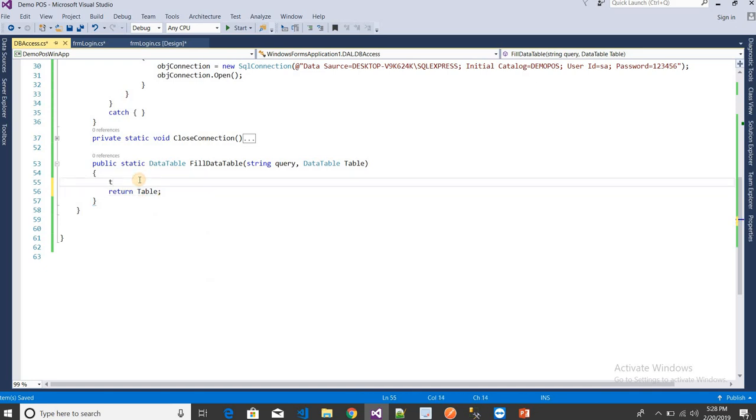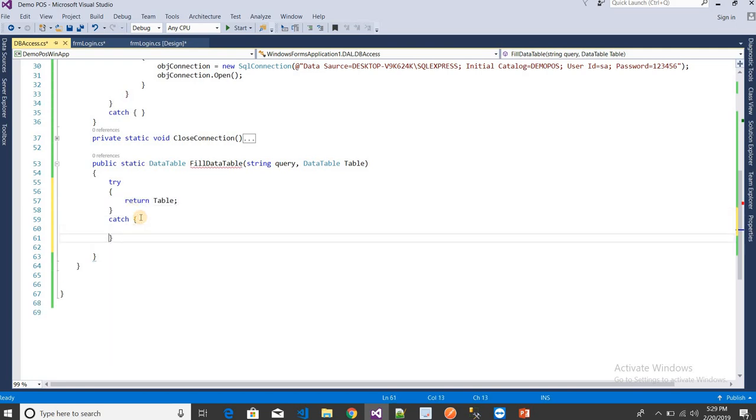All these things I need to put into a try catch block. I need it here and here also.